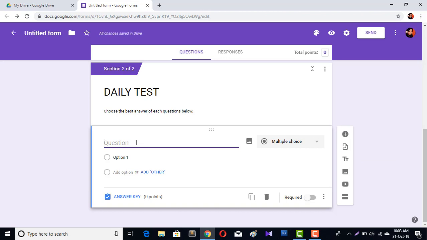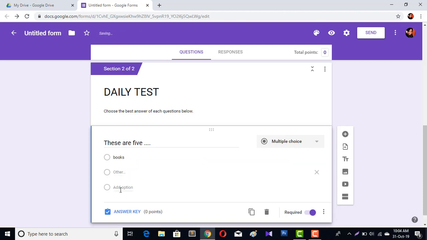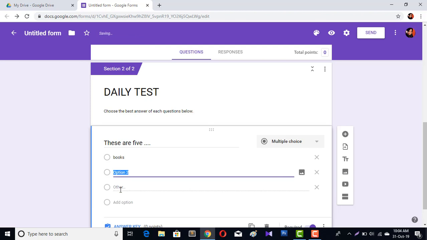Question number 1. I give a quiz about singular and plural. "These are 5 ..." Okay, it is multiple choice. Don't forget to make it required. Option 1, for example, books. Option 2, book.